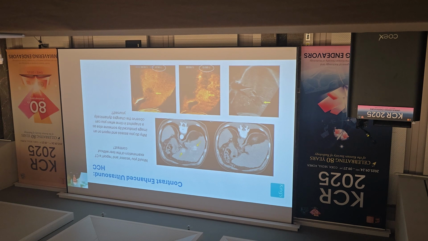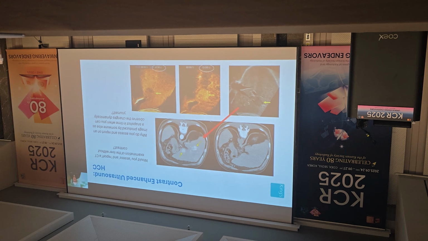But as a radiologist or as an imager, would you assess and report a CT these days without liver contrast? But that's what you're being asked to do in ultrasound. And would you report and assess an image produced by someone else in a snapshot of time, when you can watch these changes dynamically?